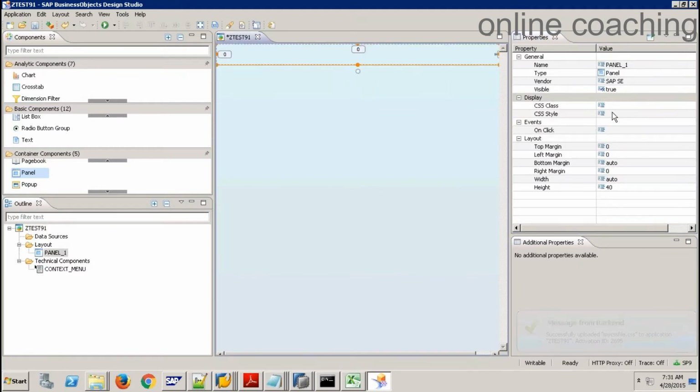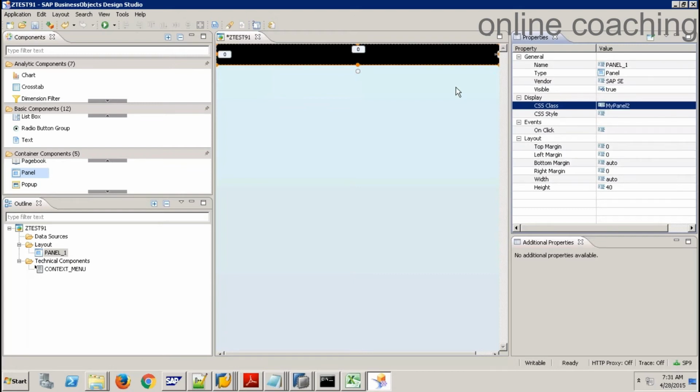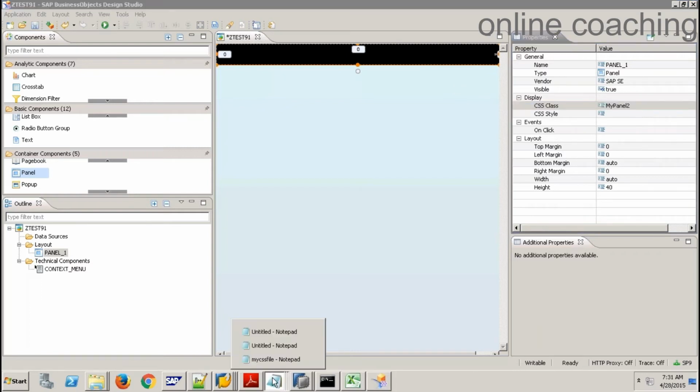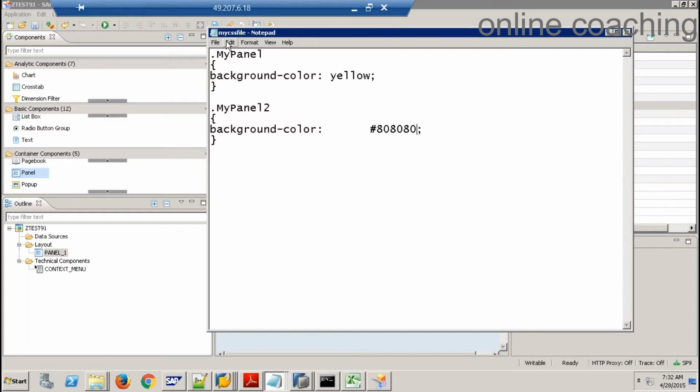Now I'll go to this panel. I'll use my class in black. Saved this.